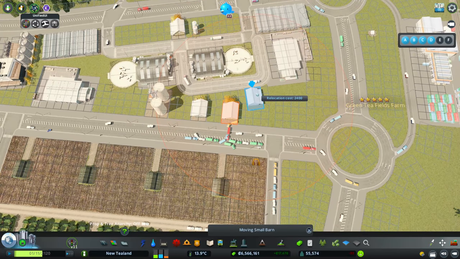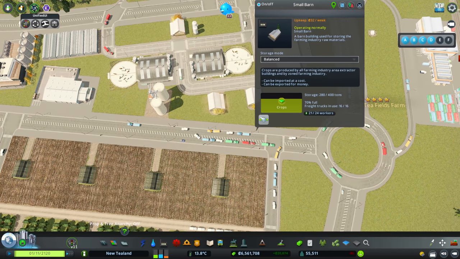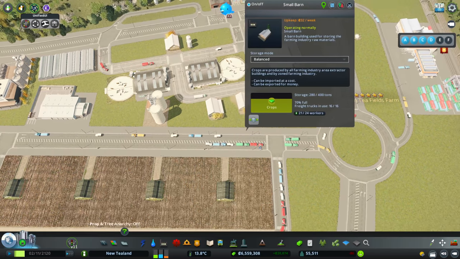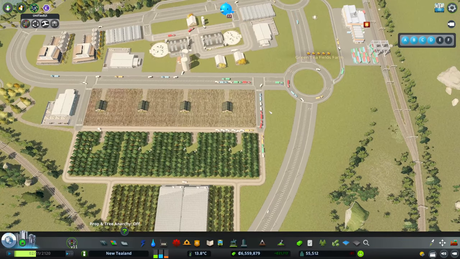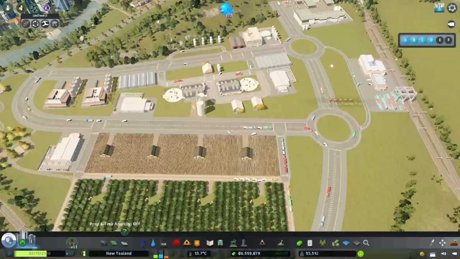Do you know what? I'm going to put them here, so they're not on the main road. Not causing problems. Let's move that up one. And we can just keep our main road moving so we don't get holdups like this. But overall, I think that's looking okay.